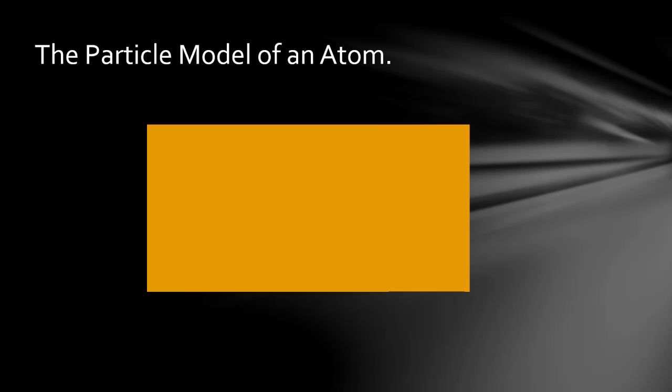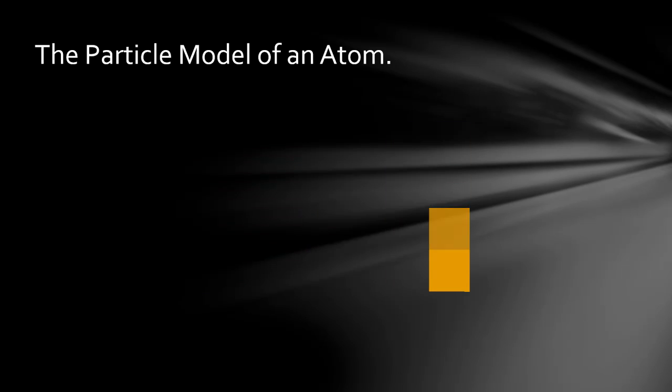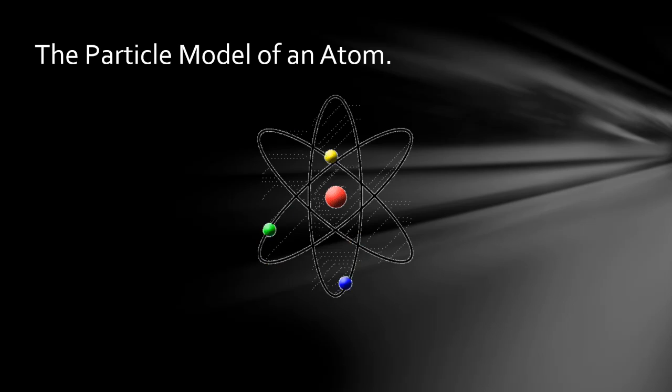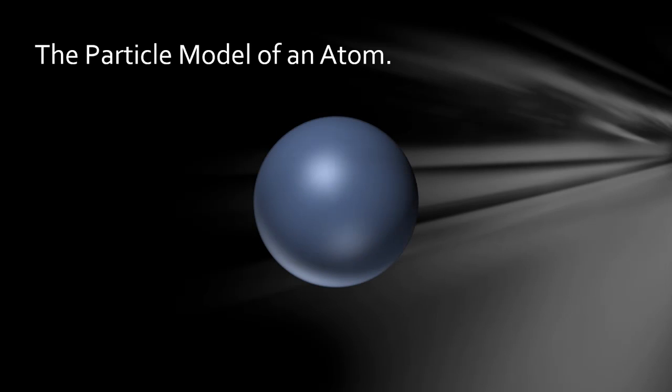The ancient Greeks proposed that if you were to cut an object, more specifically a block of cheese, in half over and over again, you would reach a point where you could not do it anymore. They called the smallest piece of cheese an atom. Modern day science has produced a new version of the atom with protons, neutrons, and electrons. But for our purpose, using a simple sphere to represent an atom or molecule will be adequate for this unit.